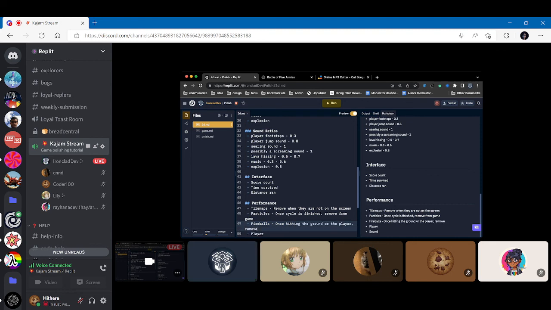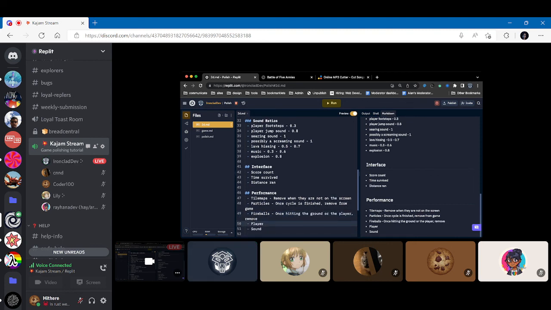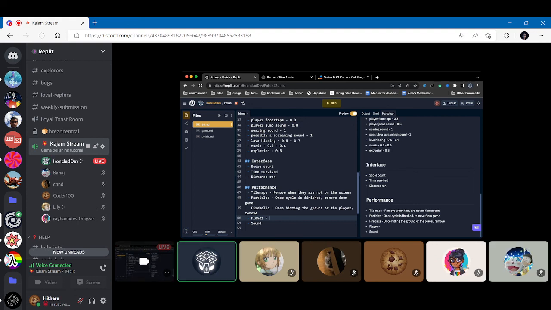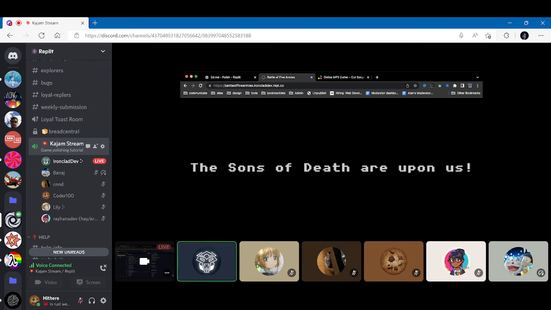The player, we can't really do too much about. It may have particles coming out of it, but we've already taken care of those. So maybe cache some values. And finally, as for the sound, once more, as I said, limit the amount of sound playing. There we go. All right, speaking of which, looks like my REPL has loaded.